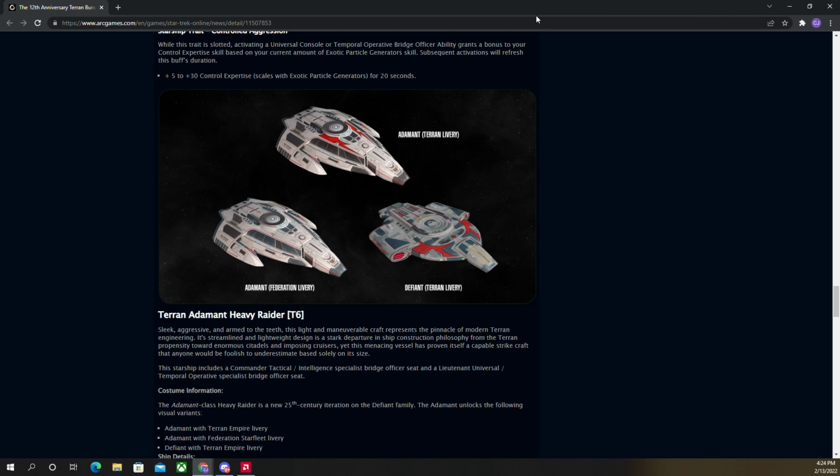It looks like a marriage between the Defiant and a pilot ship. Yes, it looks like basically this is a ship out of Tom Paris's wet dream. Absolutely. I absolutely love this new design of the Adamant. It is really cool looking, and I can't wait to fly it because I think this thing's going to be all over the place. Yep.